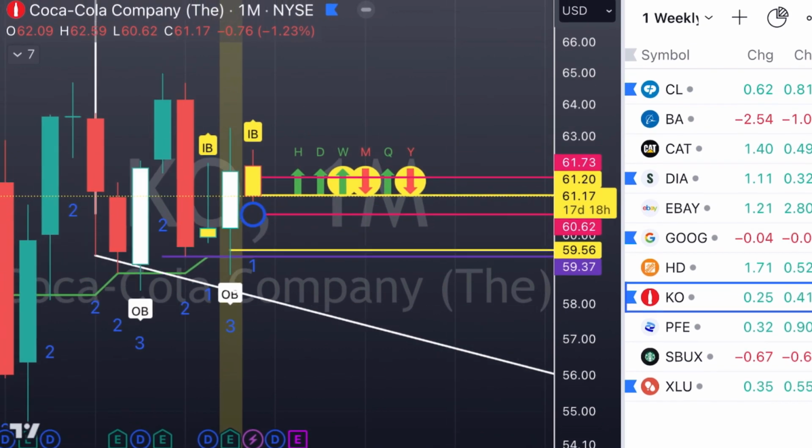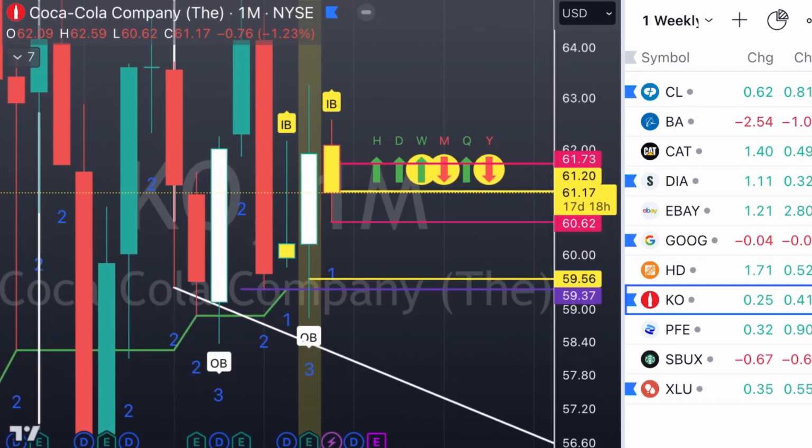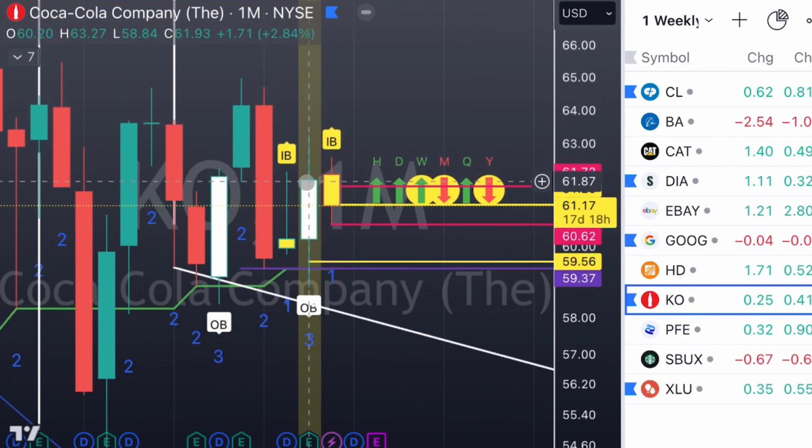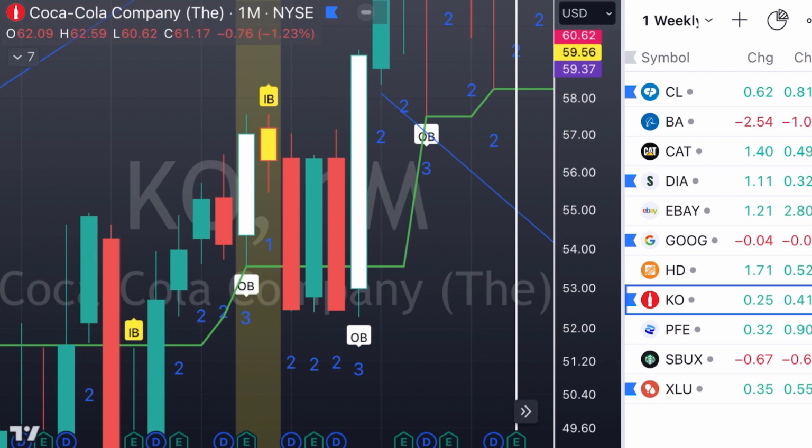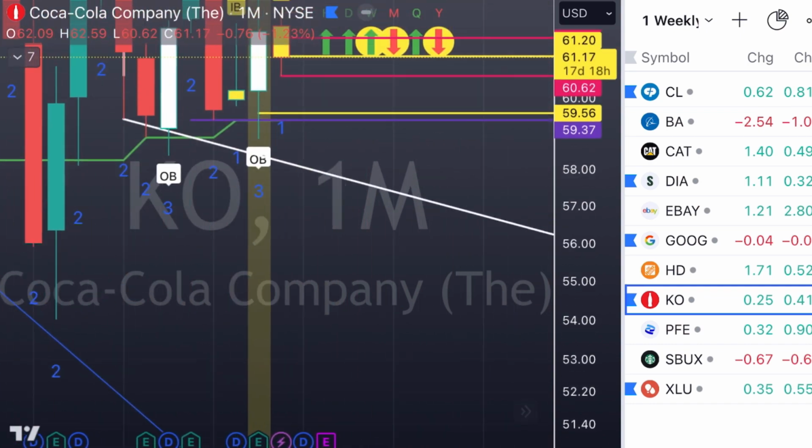3-1 setup. So the outside bars, I told you they were painted white. There's the 3 that we talked about. And then I've got this gold highlight over top of them, so it helps you find those a little easier. Last time we had one, boom. Outside bar, inside bar, triggered, and a fantastic run to the downside. Did exactly what it said it was going to do. So we're going to do the exact same thing here.